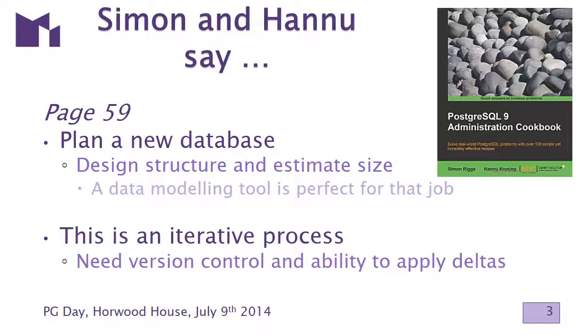Right, Simon and Hannu in their wonderful book on page 59 said when you plan a new database you should design the structure and estimate the size. This is an iterative process. It's best done with a data model. With a data model you can apply version control, you can compare model to database, model to model, model to script, work out what the deltas are, and customize the script so you generate the exact script that you actually want.